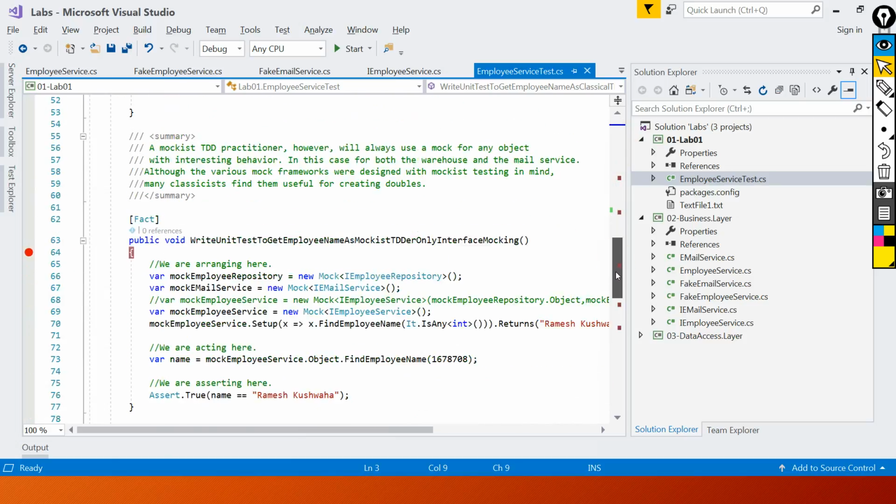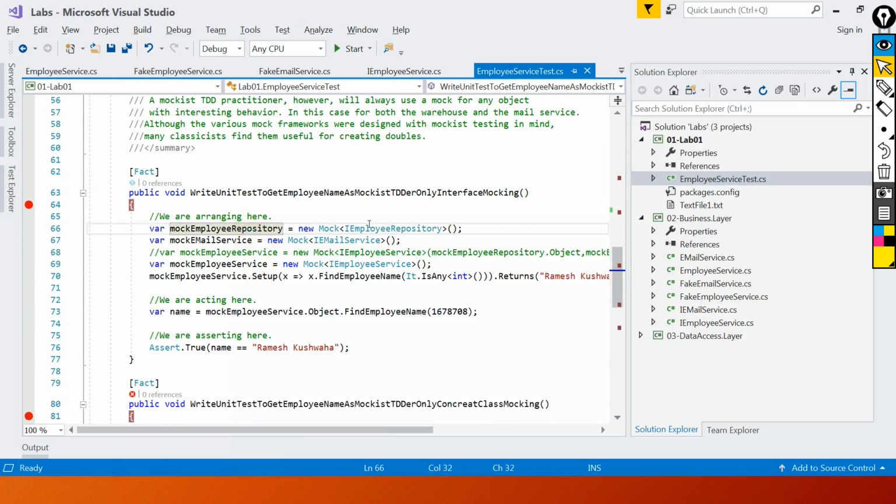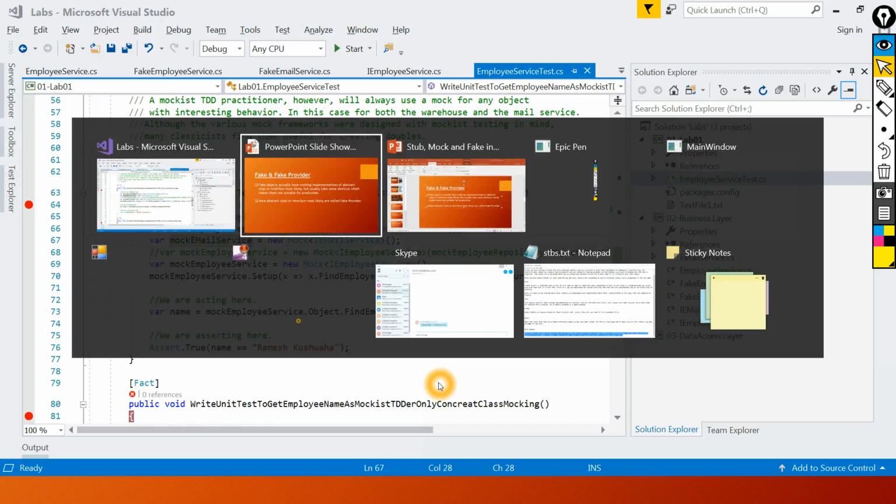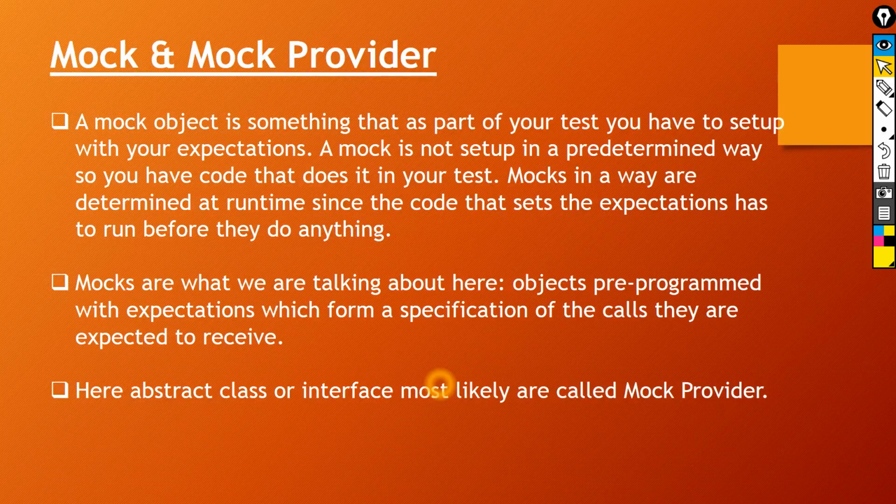So I'm just using the mocking framework and creating mock objects of type IEmployeeRepository, IEmailService and IEmployeeService. Okay, so I'm just creating the mock objects. So how can we say it is a pre-programmed object? Because in the slide it is said that mock objects are pre-programmed with expectations, which form the specification of the calls they are expected to receive.